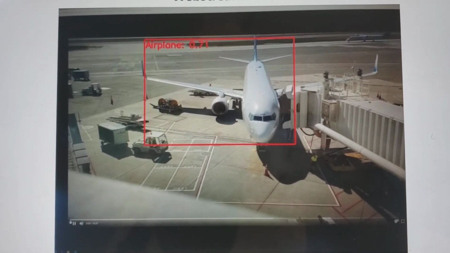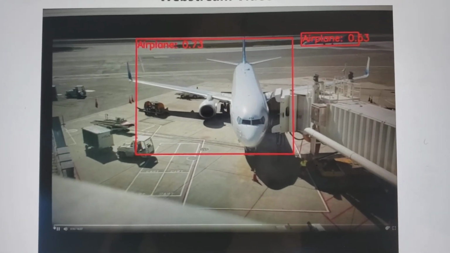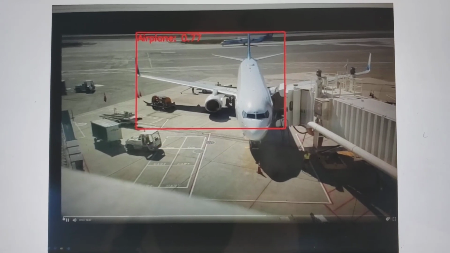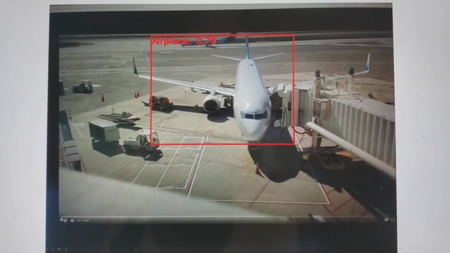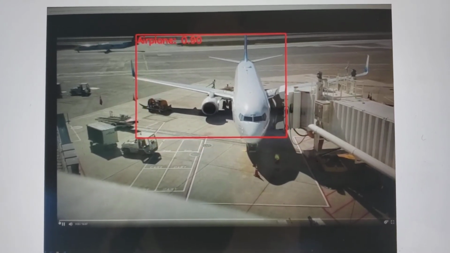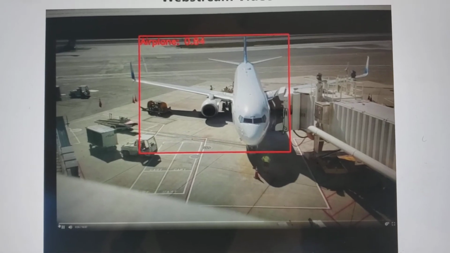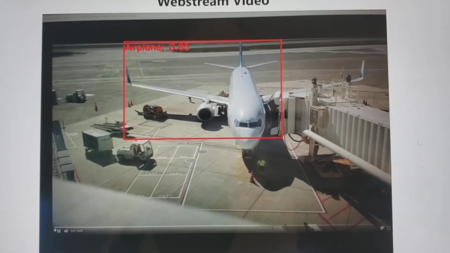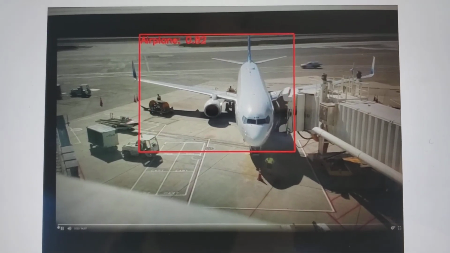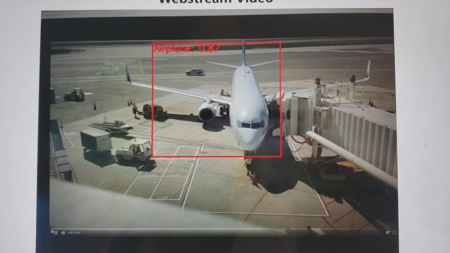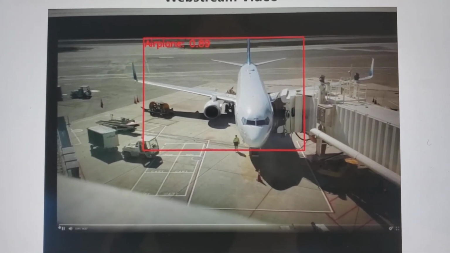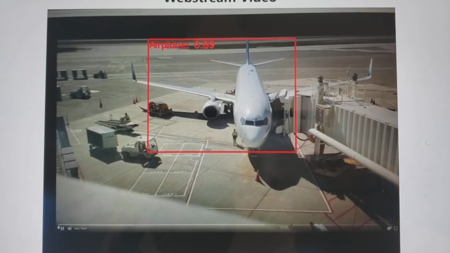Oh! It did for a second. There's another airplane going by, so it is catching those. Okay. What's interesting, I think, by this time, when we had those people walking around, it was recognizing persons. So now it is not. I'm going to try a couple of different ways. This is just obviously spending some time taking a look at this. I am going to actually go out to the airport tomorrow and take a look at it.